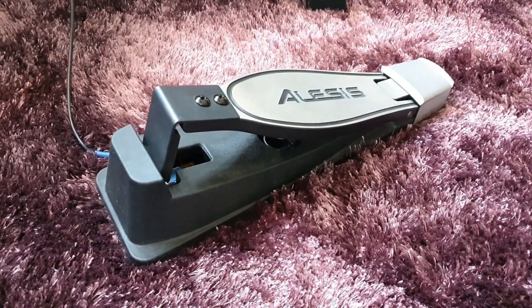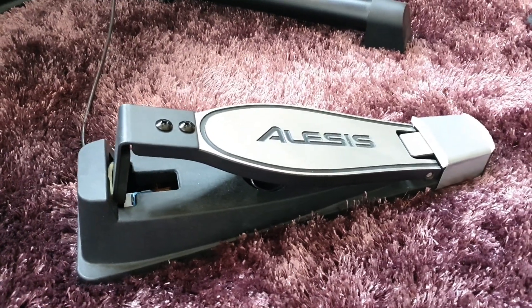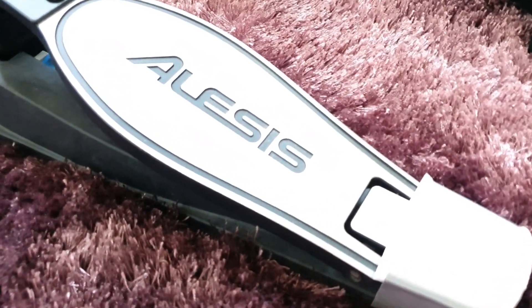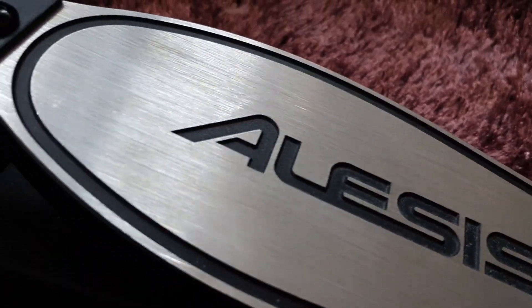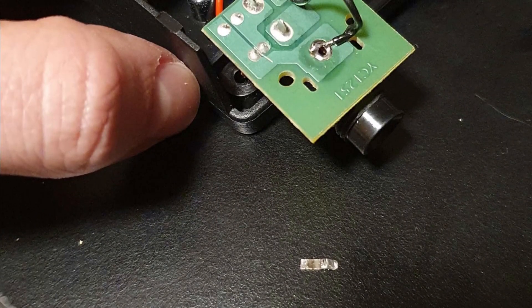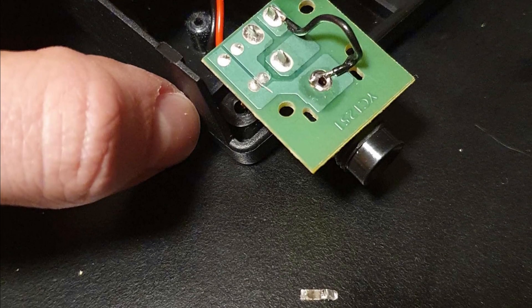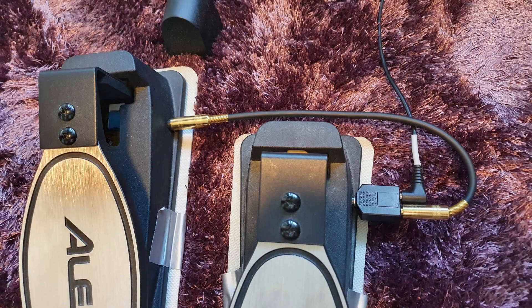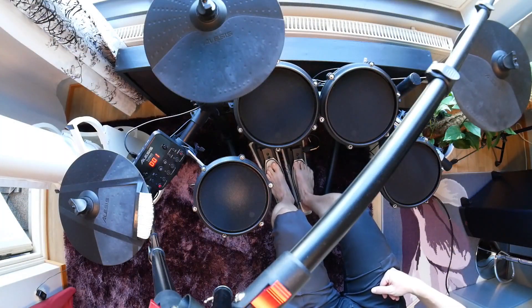The pedals are spring-loaded with an on-off trigger just before bottoming out. If the pedals aren't on a hard surface, this might introduce problems with timing and unregistered hits. The assembly is also under a constant small stress when kicking the pedals. This stress eventually resulted in one of the legs of the tip-ring-sleeve jack being broken and the signal being cut, so the pedal didn't work anymore. The connection is actually just the tip and sleeve, so I fixed it with a jumper wire running from the ring to sleeve, as shown in the picture. As for making the pedals double kick pedals by connecting them in parallel — I tried a physical connection as shown in the picture. It doesn't quite work, as the pedals are on-off and there's a bit of an on-area after the trigger when the pedal is pressed down. If you try to pedal too quickly, the on-time will overlap between the two pedals and kicks will fail to register from the other pedal.